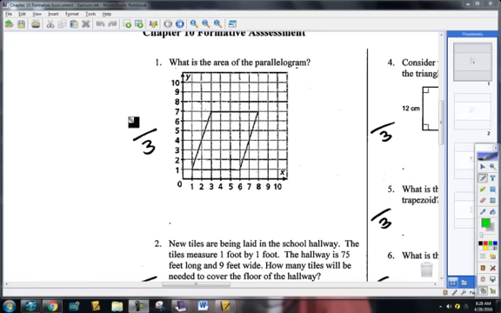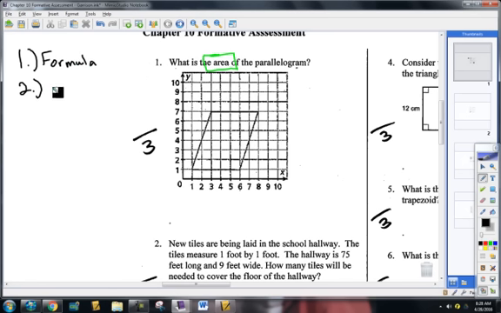All right, number 1, obviously it's worth 3 points. Whenever you see this word right there, area, you pretty much know it's automatically going to be worth 3 points. And those 3 points, you might want to write this somewhere on your formative so you have it. That would be, you must have the formula.